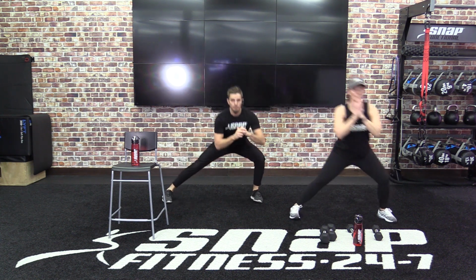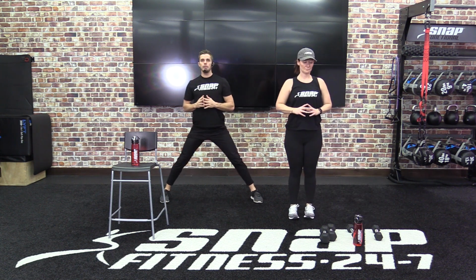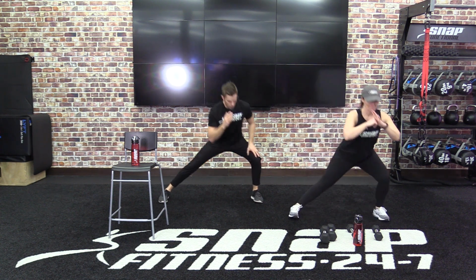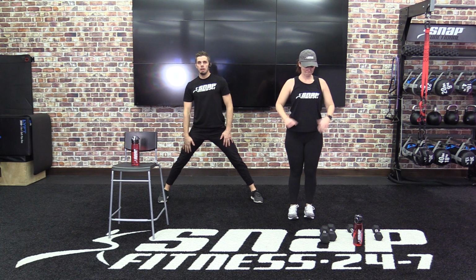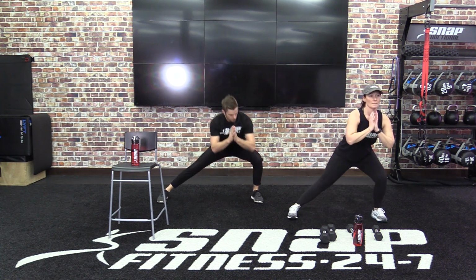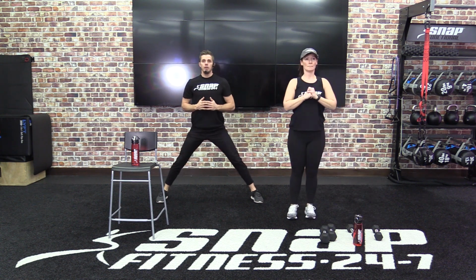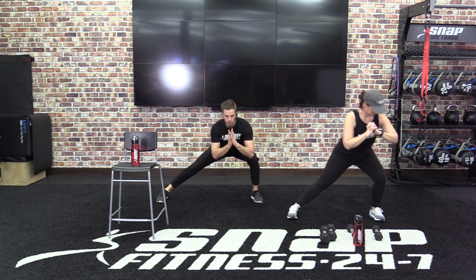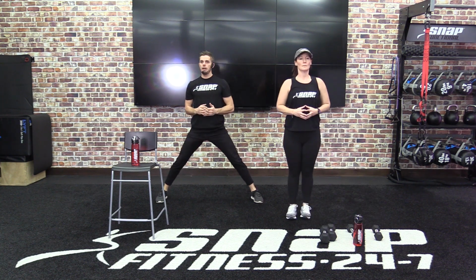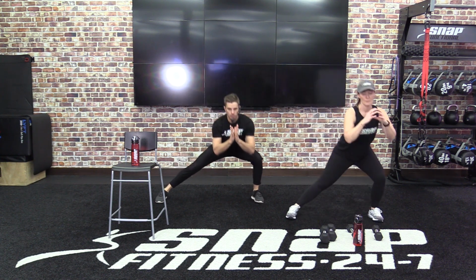So step out and go down. To follow along with Megan, step out each time. With myself, you can just leave your feet planted where they are. Just add the movement, the bend into that left leg. Your plant leg, your right leg, stays straight. As you do that side lunge, make sure that you stick your butt back. You're leaning forward a little bit, pushing through that heel. So your left foot right now, as you push up, make sure that you drive through that heel.